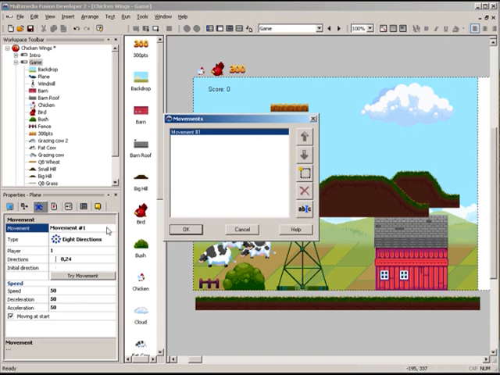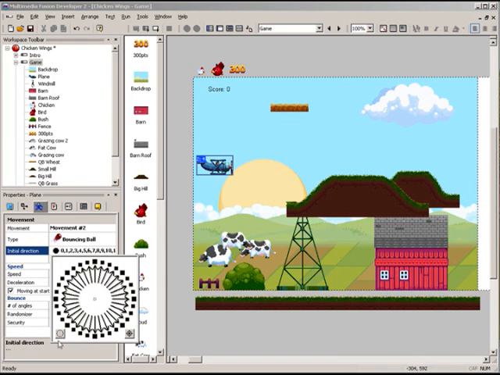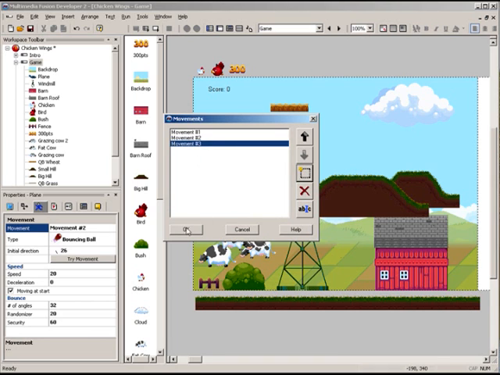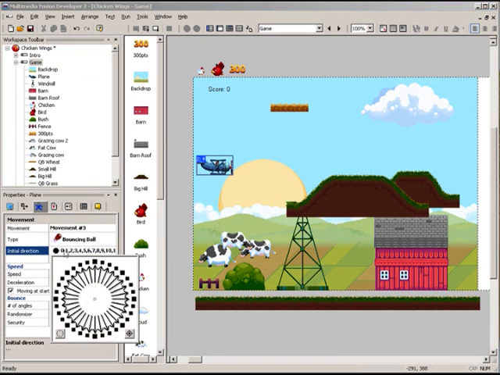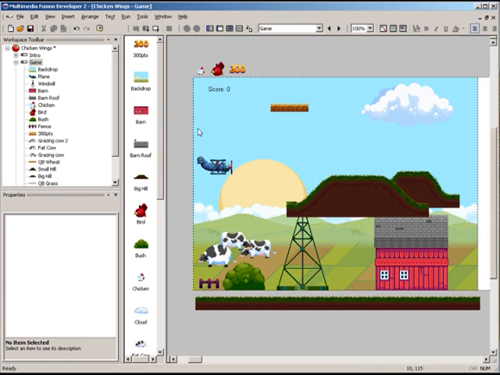And movement number 2 is going to be a bouncing ball. And this is the movement for when the plane hits something and is crashing into the ground. So we'll do direction 26, and then we'll do speed 20. Alright, that should handle that. And we need another movement. Movement number 3. It's going to be a bouncing ball with just direction 0 and speed 20. Okay, so we have movements on all of those.